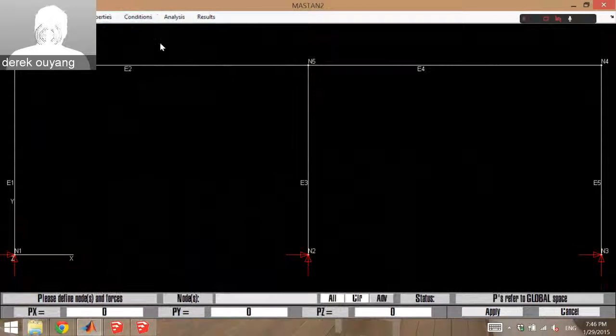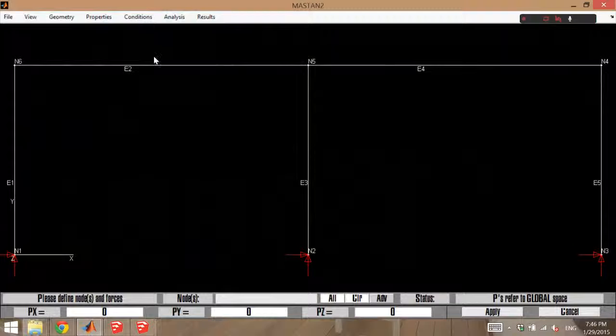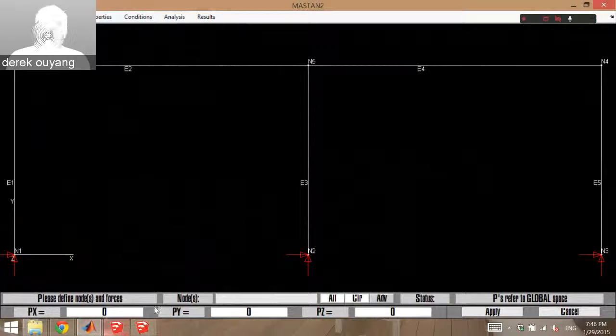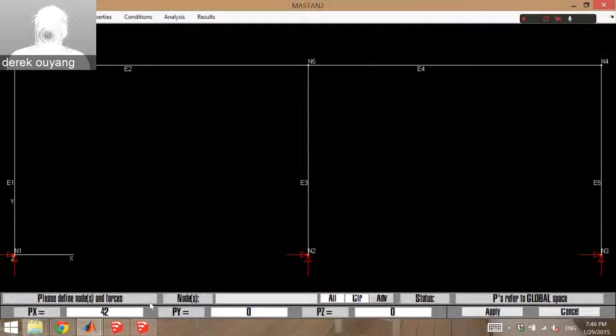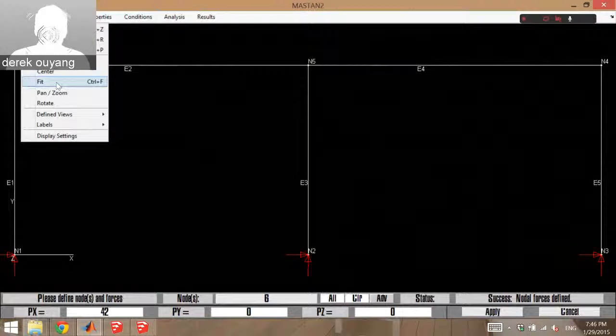You define your forces, and obviously keep track of your coordinate axes here, but we're going to just do it in the x direction. Doesn't matter what direction, but say our number was 42. This is 42 kips of load on that floor, 10 feet up above the ground. And then you click N6. Okay. Does everyone feel comfortable with that so far?